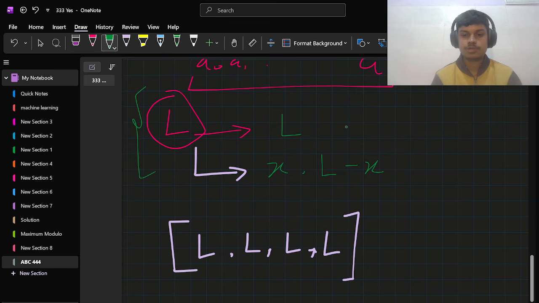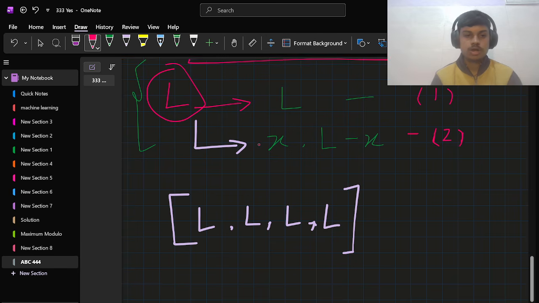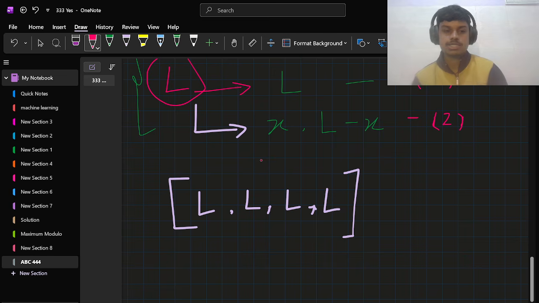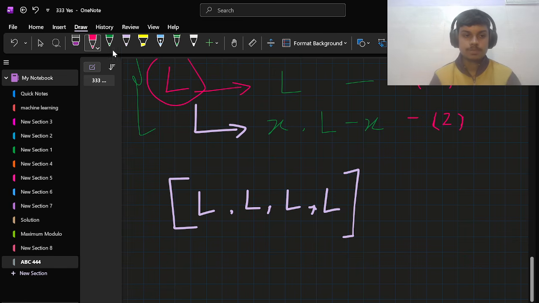Let's call the first operation number one and the second operation number two. Operation number one doesn't do anything to our array, while operation number two increases the number of sticks in the array by one.